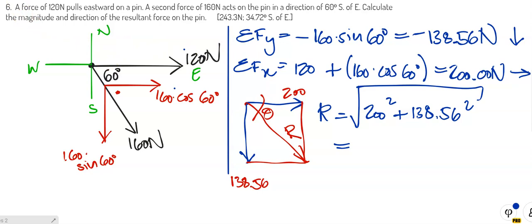Right, people, I got 243.31 newtons. What's my answer? Yippee! Looking good. I'm working to two places after the decimal, so that is excellent, perfect. 243.31 newtons, and of course that's the magnitude of the resultant.